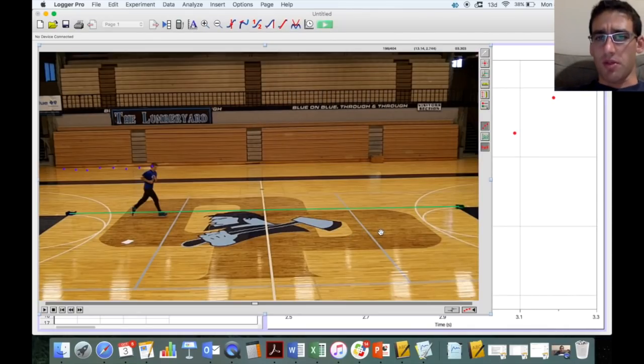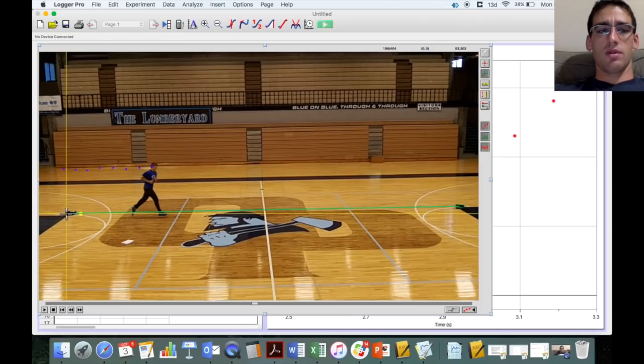Actually, I'm going to do one more thing. See this little tool between the dot and the ruler, this one right here? It says Set Origin. All that's going to do is tell the program where he started. So I'm going to say, hey, this guy started right there. That was the beginning. And actually, maybe I'll even move it. There we go. So see how it lines up with that first dot now? This is sort of like setting on my graph where that middle point or that beginning, the 0, is. So I like that. All right.